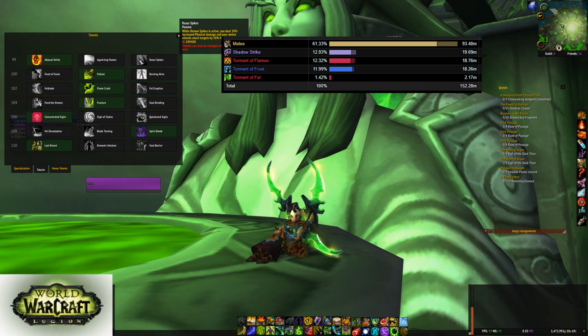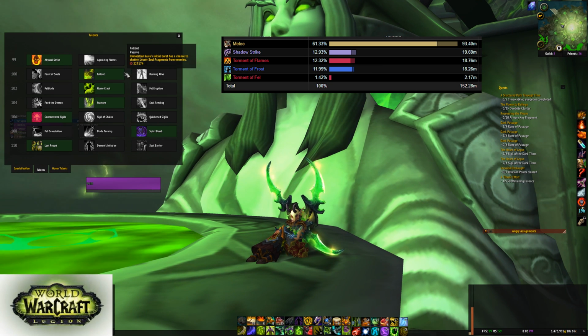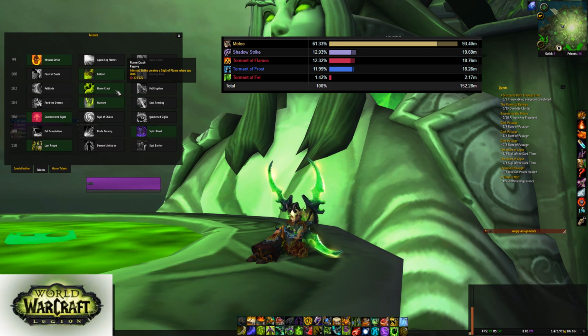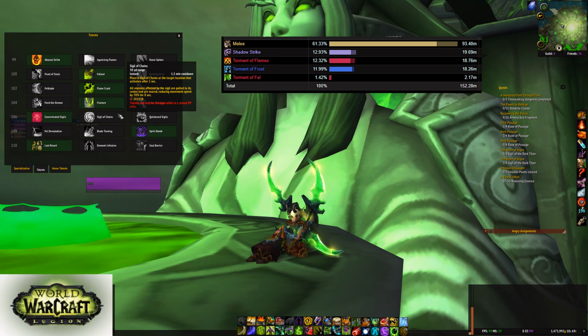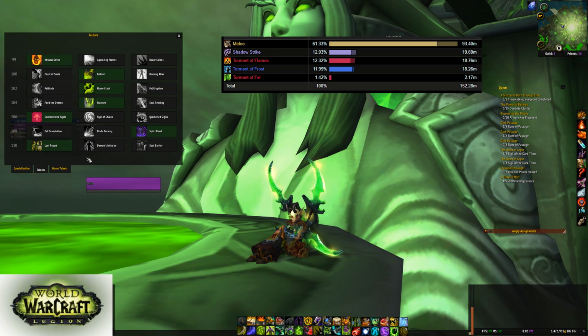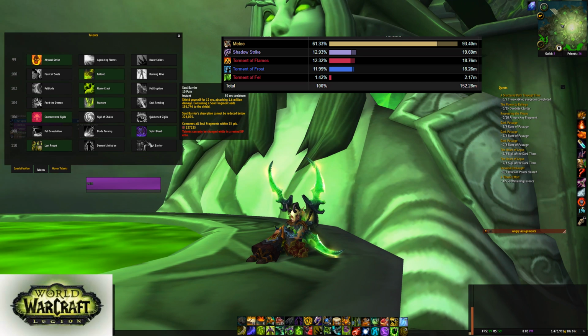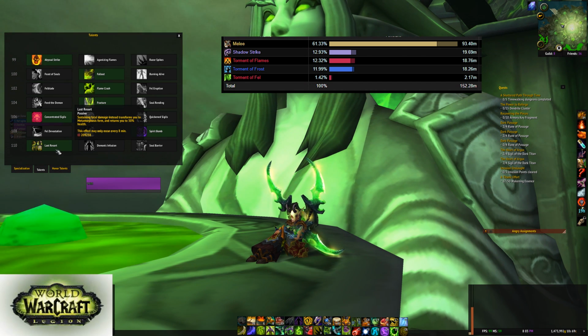You might be able to get away with Razor Spikes in this. I never tried it, I probably won't. Fallout, Flame Crash, Fracture, Concentrated Sigils, Spirit Bomb, and Last Resort. If you know your off tank will taunt right away as soon as possible, then I would run with Soul Barrier instead of Last Resort.